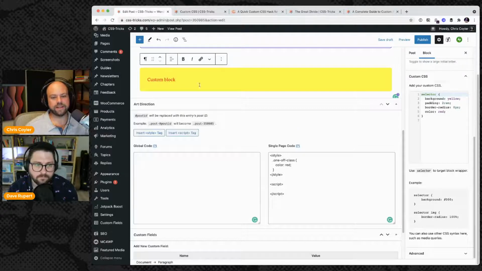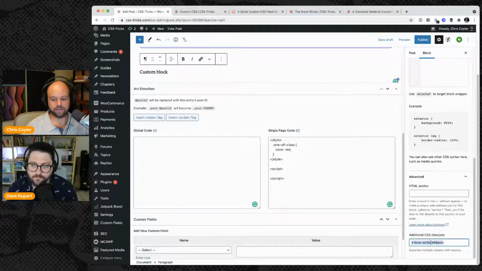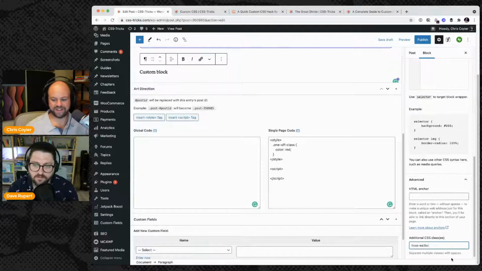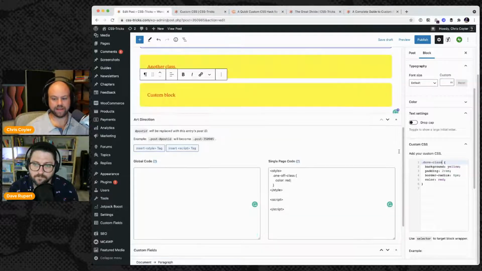What's kind of cool about this is that if I were to give this block a class of, you know, Dave class, it's mad about that. It doesn't want me to delete the one that's already there. That's fine. Okay, Dave class, and then in here instead of selector I wrote Dave class. Then this is the only place I have to maintain this.